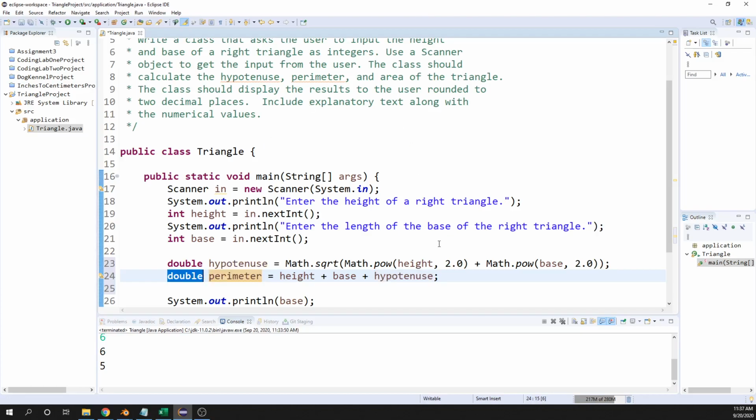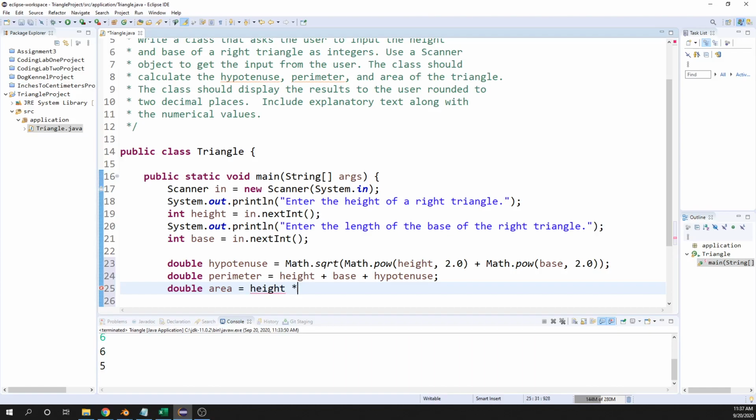All right, and then the area, again, is going to be a double. That's 1/2 base times height. There are a number of ways you can do that, but the easiest way is just height times base divided by 2.0. And that 2.0 is important here. If I just put divided by 2, because height and base are both int, Java also interprets 2 as an int.